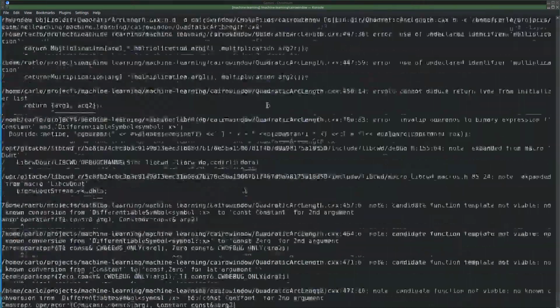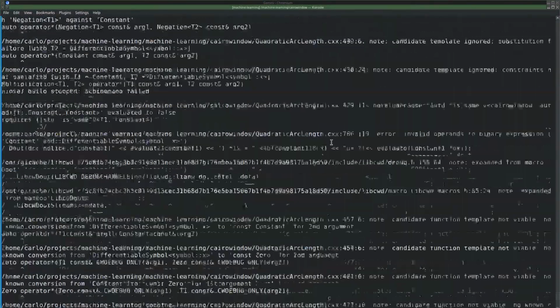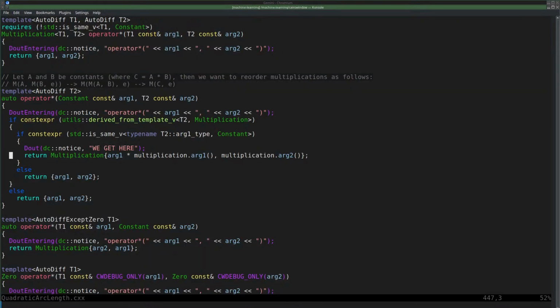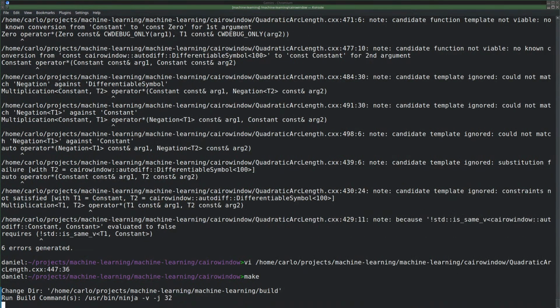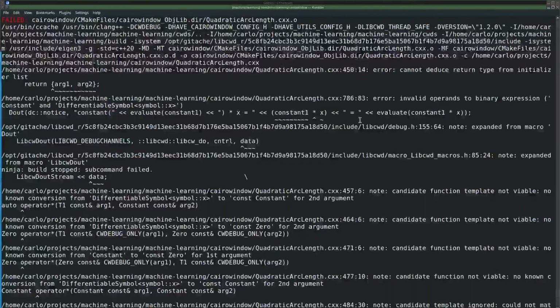Use of undeclared ID again. Error, cannot deduce return type.